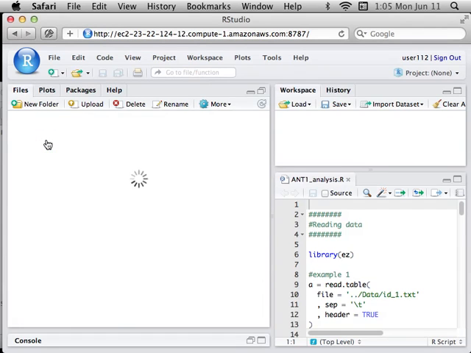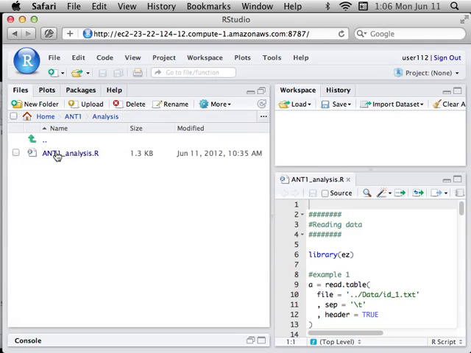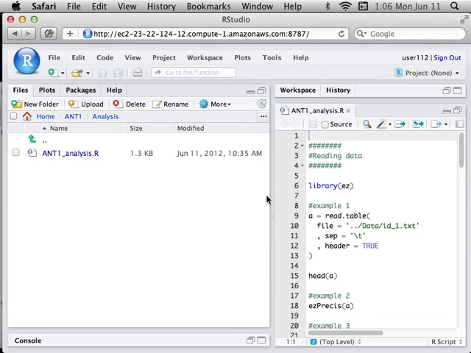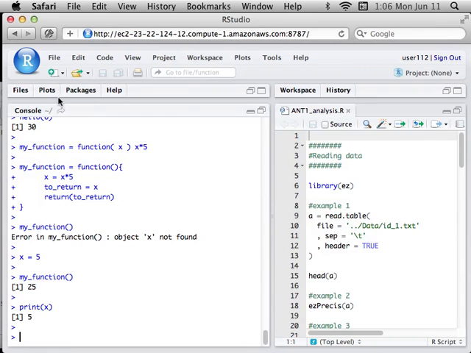So critical to the way I use R is that I have this general structure where I always have two folders. That way, when I'm running my analysis, R is able to know exactly where the data is that I want to talk about. So I've opened up that analysis file, and I'm just going to bring up the console now. One thing to note is that while I've opened up this file, I still haven't told R to look in the space where that file is in the folder structure. So you need to do something. You need to change the workspace. Can I do it by clicking? No.